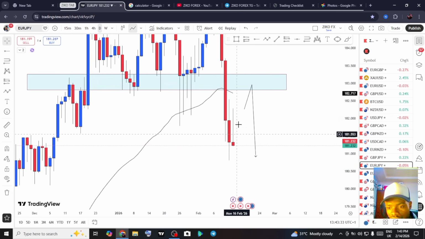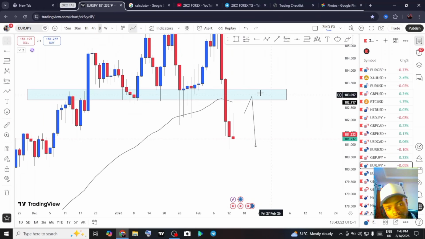When the market on the 4 hour is against it, I actually like the combo of the daily time frame, the 4 hour time frame, and the 1 hour time frame. Right, I usually feel very confident when these three time frames are in the same direction of the trade I'm about to take. It's just a very personal thing and it seems to be working for me. Right, this right here, the 4 hour is going to shift bullish. I will not really be confident on that market, to be honest.